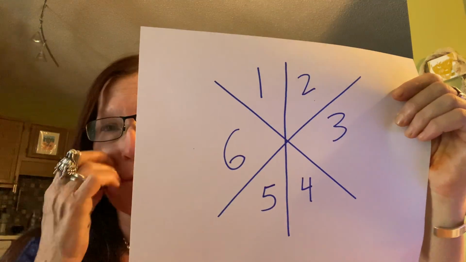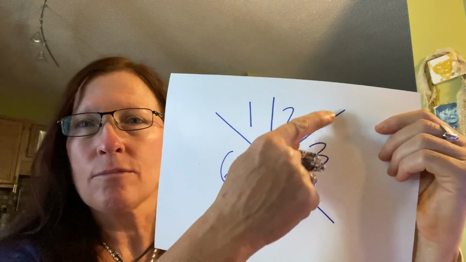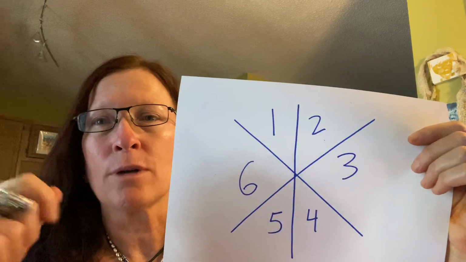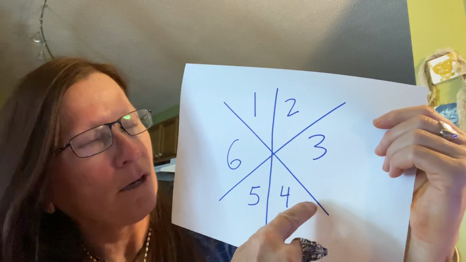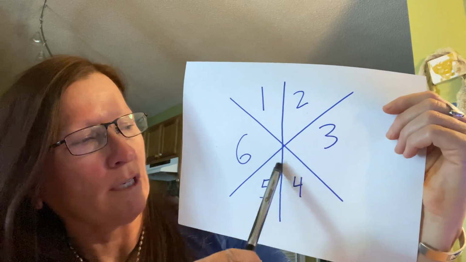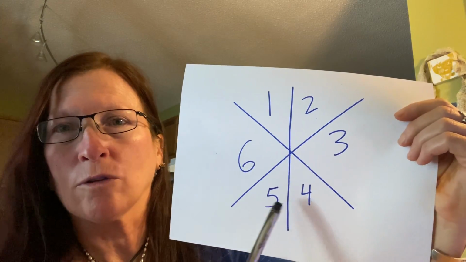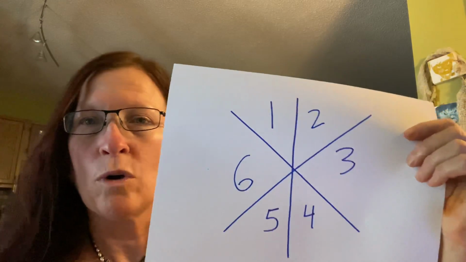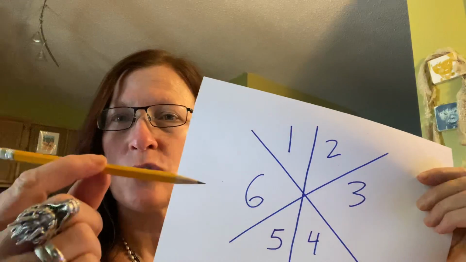So you're going to have to make your own spinner. When I say that, you're going to draw a line, and I'll show you this, but I'm going to talk it out too. You're going to draw a big X, and then draw a straight line down the middle of your X, and then number each one of those quadrants, 1 through 6. And then take a pencil.